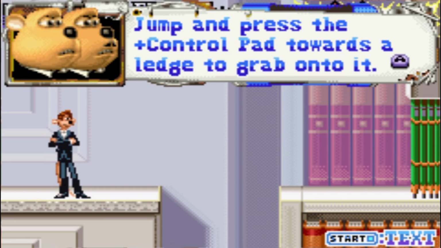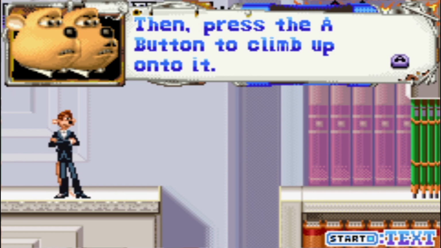Jump and press the control pad towards a large... I can't read! Then press the A button to climb onto it.